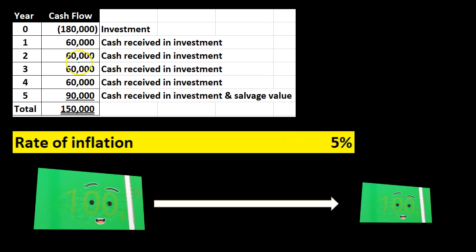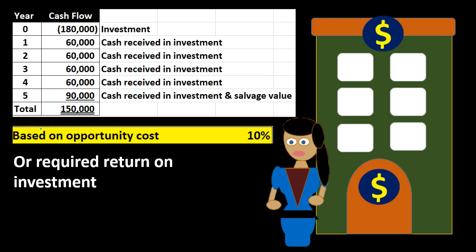So if we had this series of payments and we want to bring them all back to year zero, this point in time, then we might use a rate that we think is going to approximate the interest rate, and that would be approximating the time value of money or the loss in purchasing value due to inflation. So we might call this a discount rate, but we might set the rate to what we think a reasonable rate of inflation will be in order to discount our cash flow payments to get them back to current value dollars. So that's one method that we can use.